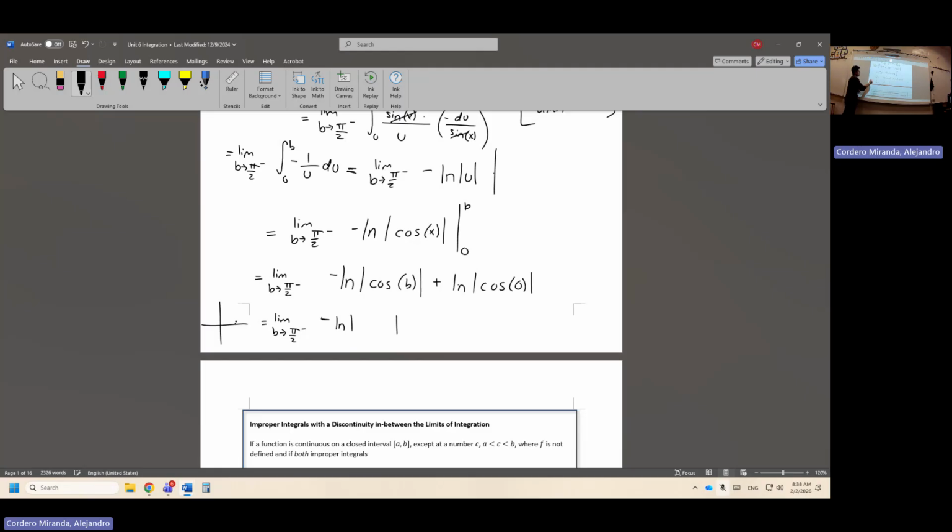Because here's the unit circle, I'm approaching pi over 2 this way. Whoops, like that. So this is approaching 0 from the right. So yeah, my notation is now terrible, but it's just for teaching purposes. Let me write it like that. And then plus the natural log of cosine of 0, which is 1.